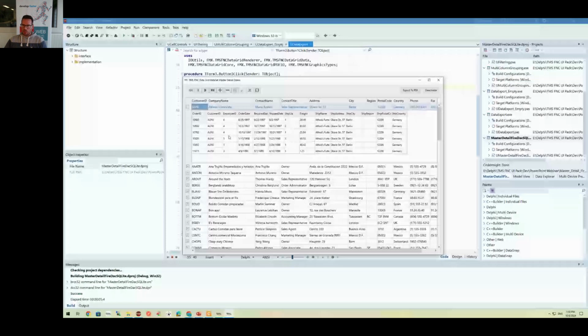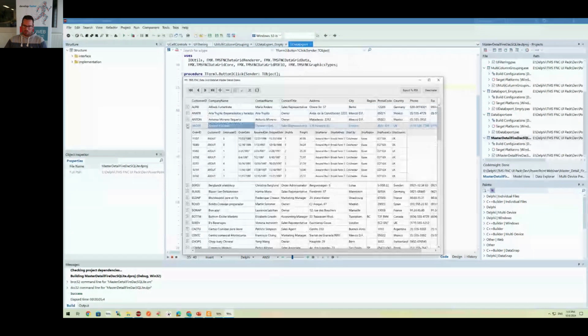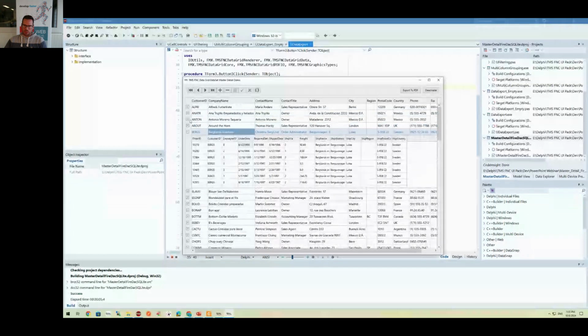It's just the same. You can just specify, okay, this is my detail control, which is in this case a grid. And you also have the ability to expand, collapse, or export to PDF, navigate, etc. So as soon as I click on the next one, it will of course collapse, because you only have one record active at a time. So as soon as you click, you will see other data in your data grid.